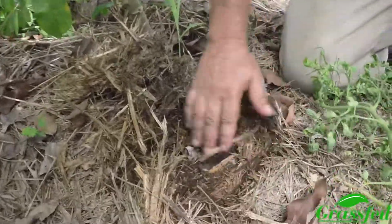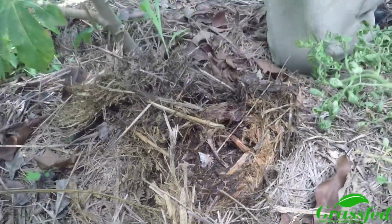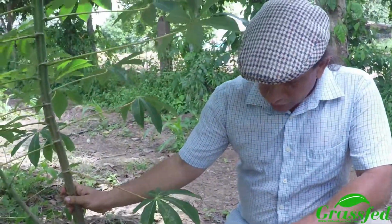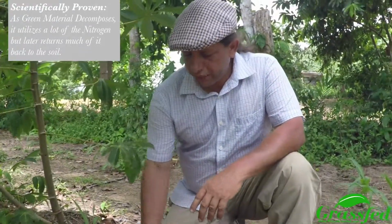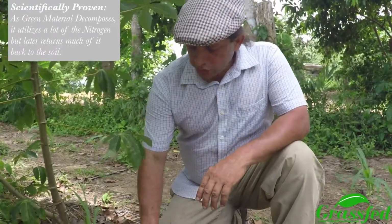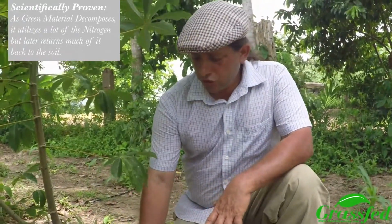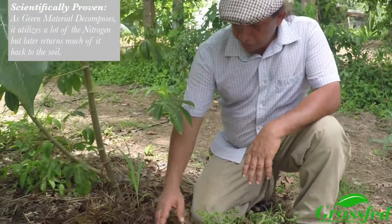So many people argue that using heavy green mulch on tropical soils hinders plant growth. Scientifically we know that as green material decomposes, it utilizes a lot of nitrogen. But we also know that once the decomposition has occurred, a lot of the nitrogen is returned back to the soil in a different process.